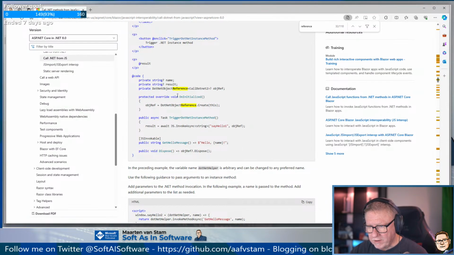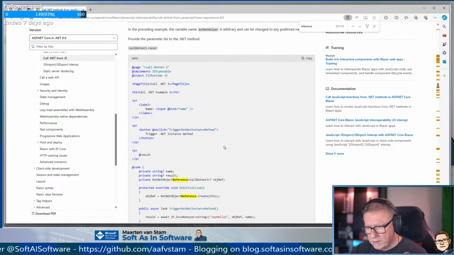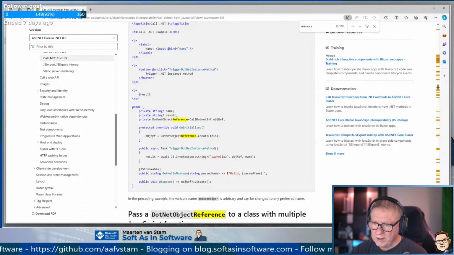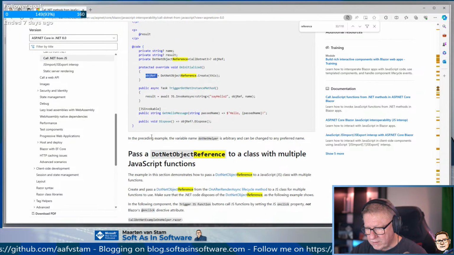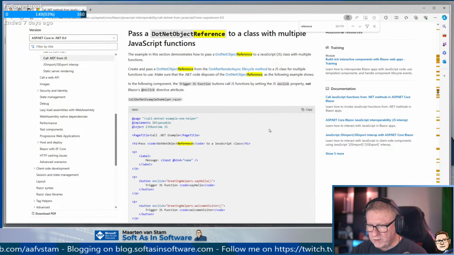Now the question is, do I get this from... this is created here, object reference. But where is this used? Pass the .NET object reference to a class with multiple JavaScript functions.